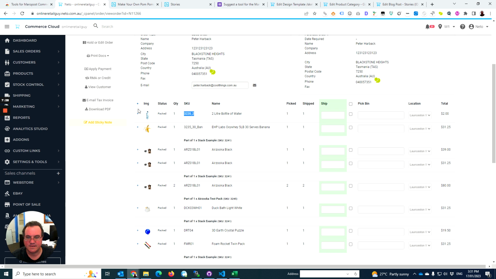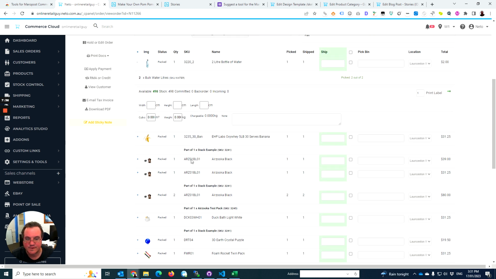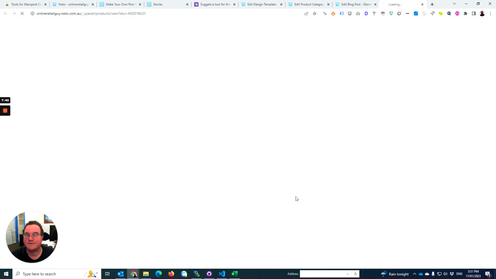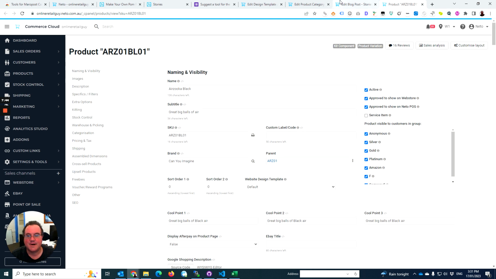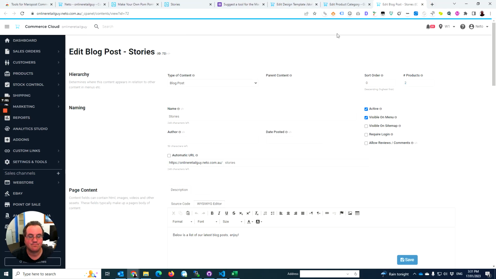So it's sometimes a little bit annoying because I want to go and see that SKU or something like that. So you can use this functionality here too. I can double click on a SKU here in an order and then right click and then go edit selected SKU in cPanel. So it makes it really fast to go straight there if you need to actually see some details about the SKU.